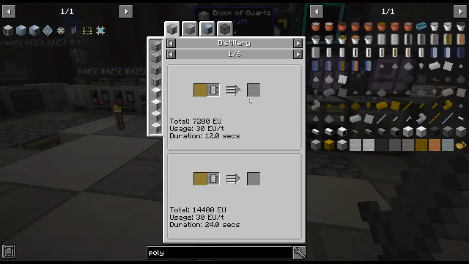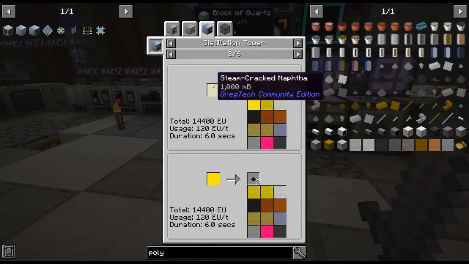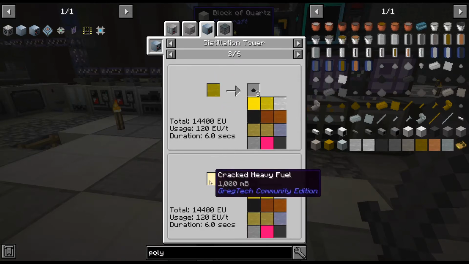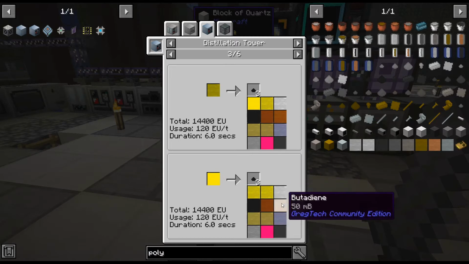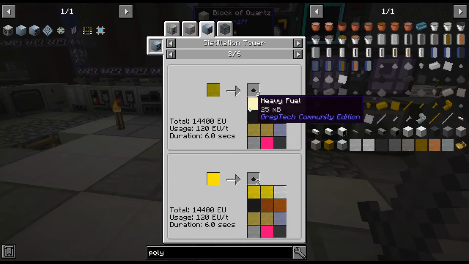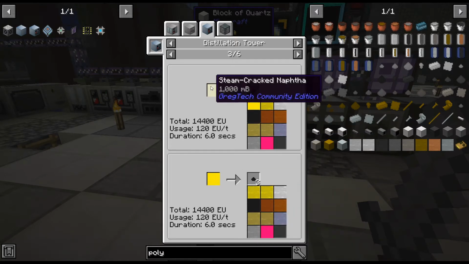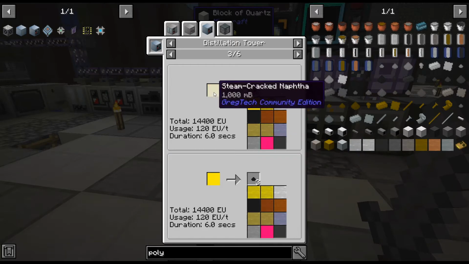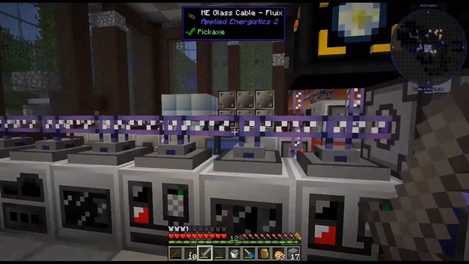So if we look at the ethylene, if we distill, this is all the stuff that comes with oil, like heavy fuel, naphtha, light fuel. We can actually distill that stuff and we get a whole bunch of different useful chemistry stuff out of it, and that's usually how I make the plastics and stuff. So if we do steam craft naphtha, we get 500 ethylene from that. We can actually even do this in just a regular distillation tower, and that's usually kind of how I go about getting the plastics.